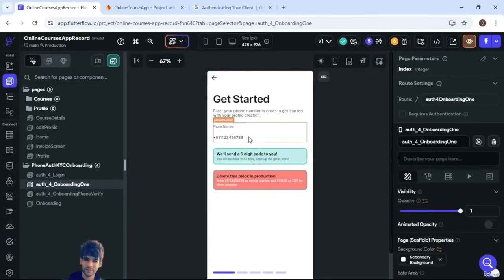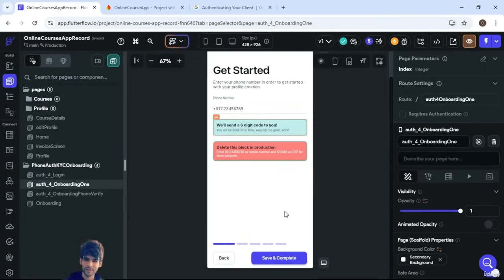In the beginning of this course, I have explained how you can add this mobile number, and we have added the manual OTP verification code, which was 123456, to continue the app. Now, to get the OTP with a real mobile number and on a physical device, you need to make some changes in the code.